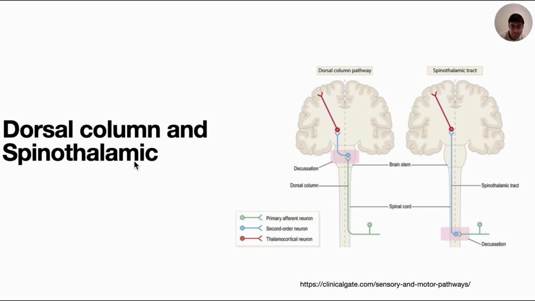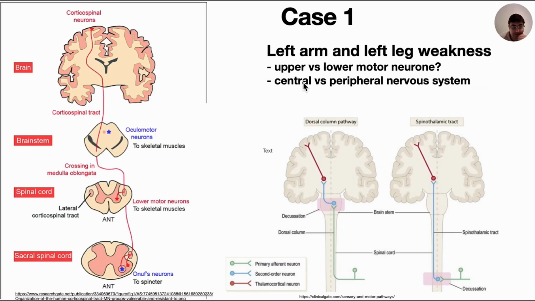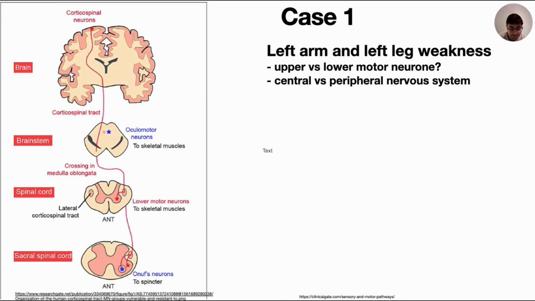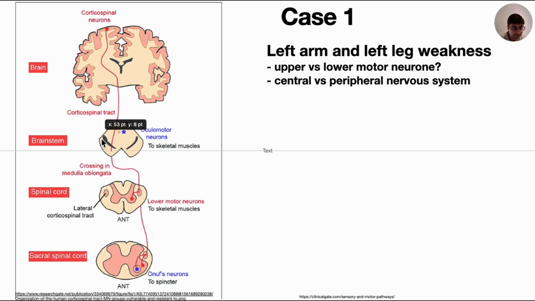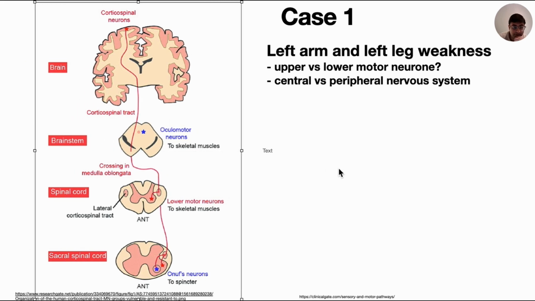So hopefully, armed with that neuroanatomical knowledge, we can do a few cases to help cement in these principles. So case number one, let's consider a man who comes in with weakness in his left arm and left leg. We're not given any information about his sensation in this question, so let's ignore these sensory pathways. I'm just going to move that out of the way, and let's just concentrate on the corticospinal tract. So if a man had left arm and leg weakness, where in his neurological system could a lesion lie? I'll give you a couple of minutes, or maybe just half a minute, to consider that, and then we'll talk about it.